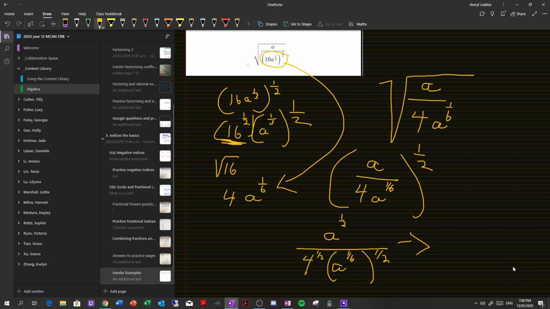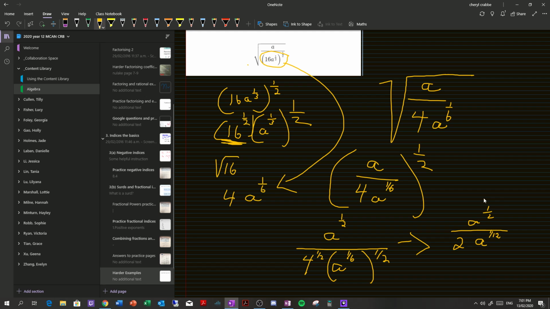So I have this that I can then apply to, and then figure out what I've got at this point. So the top isn't going to change. It's just going to stay as a to the 1/2. This, however, we recognize is the same as the square root of 4, and the square root of 4 is 2. Now, again, we have to multiply this out, so this becomes 1/6 times 1/2, which is a to the 1/12.